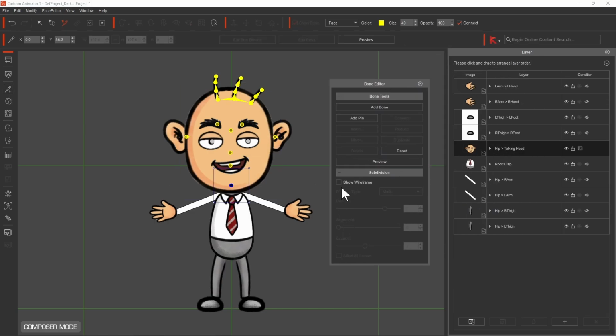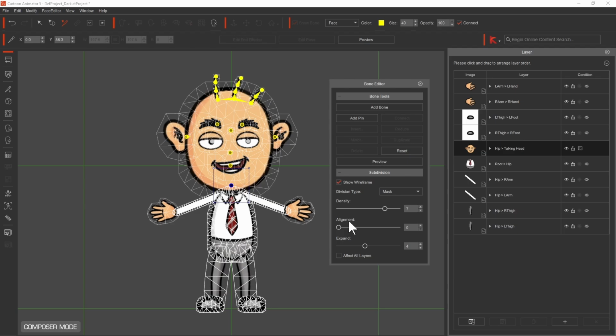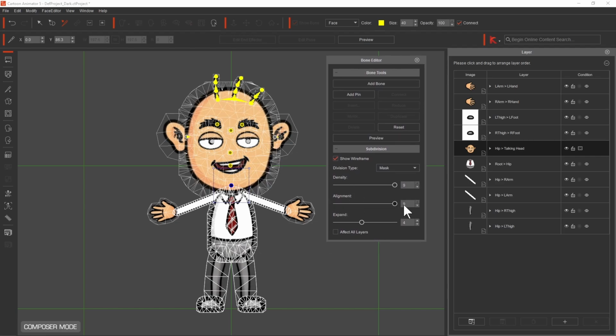Another important step is optimizing the bone deformation. Let's open the bone editor and adjust the settings for each body part. For bitmap characters, increasing the mesh density creates more deformation points, allowing the artwork to bend more smoothly around the bones. This helps reduce stretching and distortion, especially around areas like the elbows, knees, shoulders, and neck. This ensures that the mesh follows the correct bones without affecting neighboring body parts.